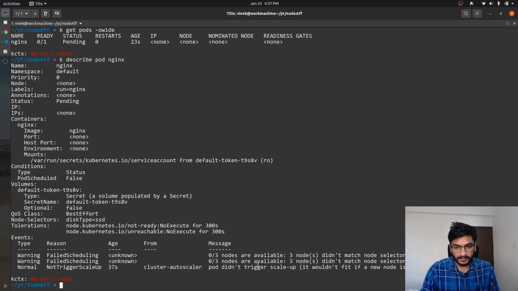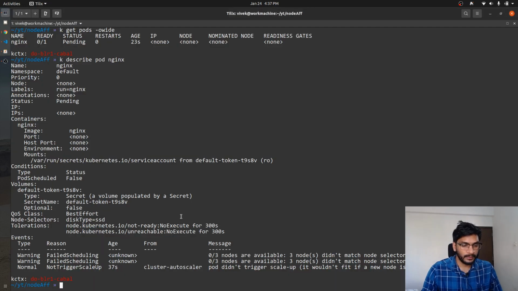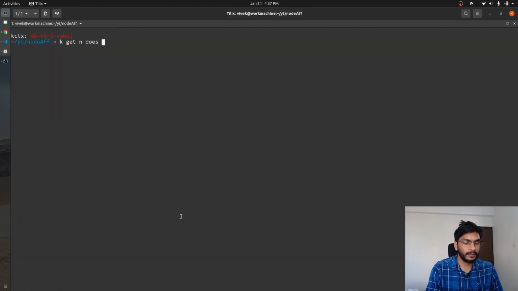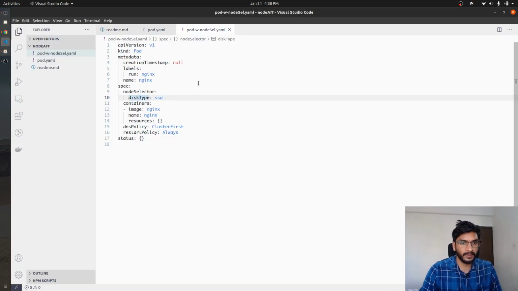It says nodes didn't match node selector, right? And the reason is, excuse me, we have a typo, right? It says disk type, but we have specified it in camel case here.